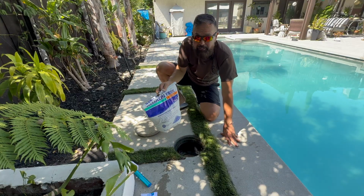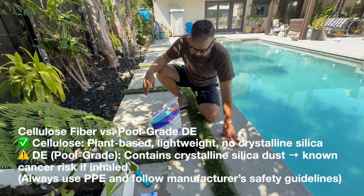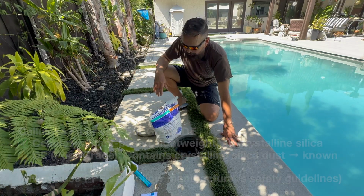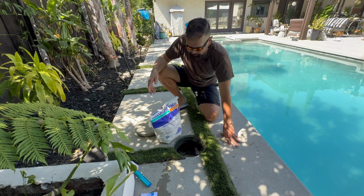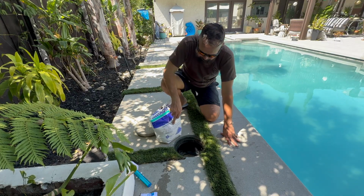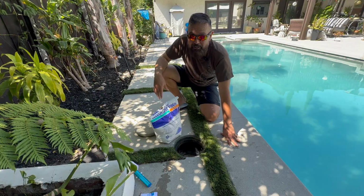So I prefer this to the diatomaceous earth because it's lighter, it's cleaner, and it supposedly filters out down to 2 microns, which I guess is better than diatomaceous earth. And I think diatomaceous earth, if you breathe it in, is not good for you. So this is supposed to be a lot safer. It's cleaner, and the downside, I think, is that because it does filter down more, the pressure might be slightly higher, but I haven't really noticed a big deal. But you probably have to clean it a little more because it is actually pulling stuff out.